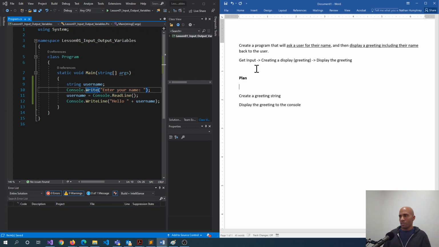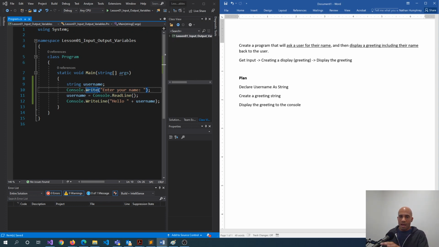The first thing I want to do is declare a variable. So I'm going to make that clear. I'm going to say declare username, and I'm going to declare that as a string. This is just a pseudocode syntax that I like to use. You'll notice that it is entirely different from the C# code that I've just created, but that's because the pseudocode plan is a plan for how I would program this generally. It says nothing about the actual language that we've chosen to use.